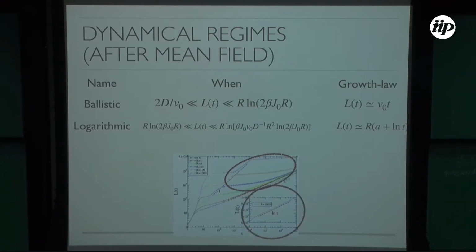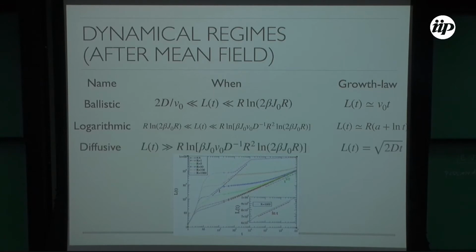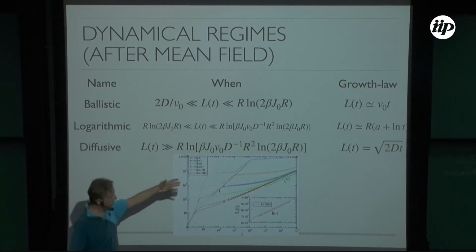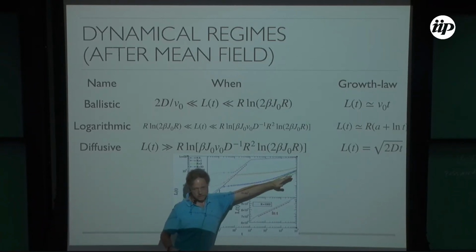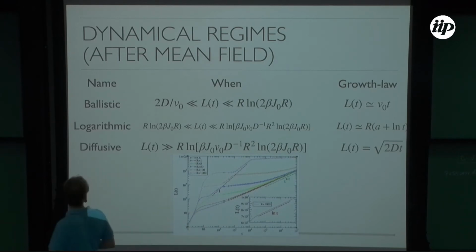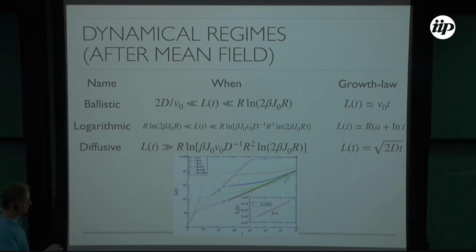And then finally, at the very end of the process, you go into the Glauber regime. So for any value of capital R, eventually you go to the Glauber state. But if you look here, the times to do that, all these crossover lengths, they diverge in the low temperature limit. So if you go to low temperature, this pre-asymptotic regime becomes really huge.